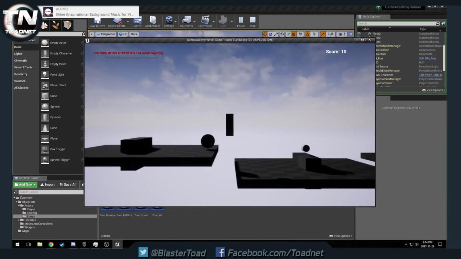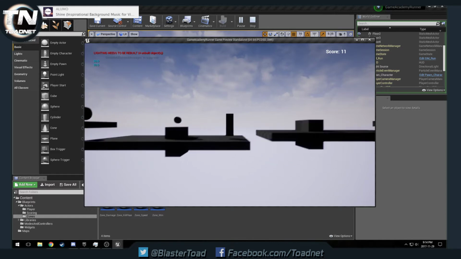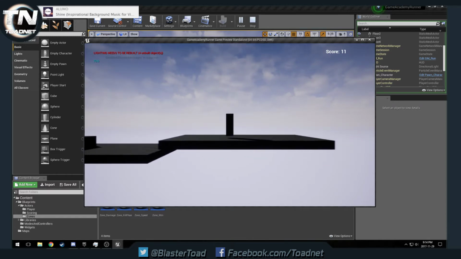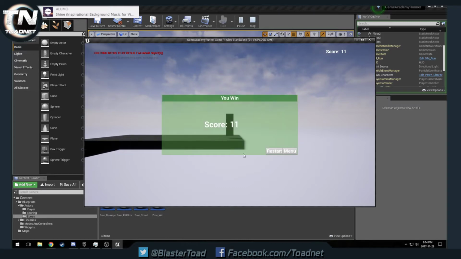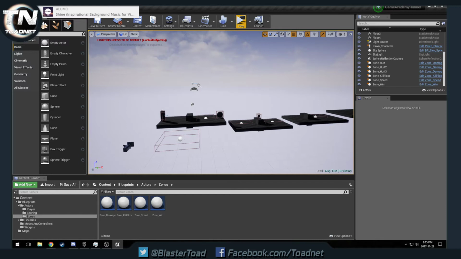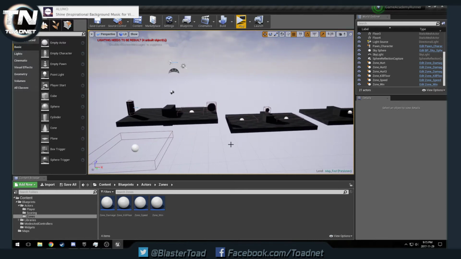Somehow we just introduced a new bug. Oh, there we go. Sometimes just playing it in editor like this does weird things. But yeah. There we go, got score, and if you wish you can do the exact same thing.